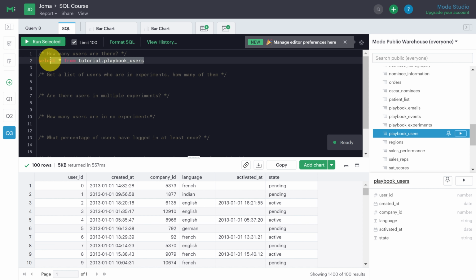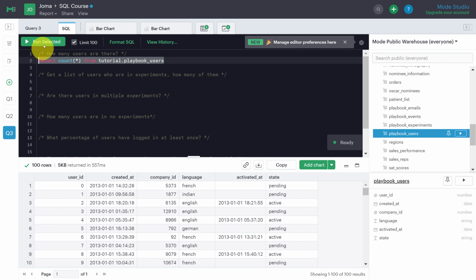So how many users are there? Well, usually you'll just count the users. We already have these 4 tables that we're going to work with: emails, events, experiments, users. We're mostly going to work with these 3. For users, I'm assuming each row is a user, because each row has a unique ID. That is a pretty good indication. So I'm just going to count how many there are.